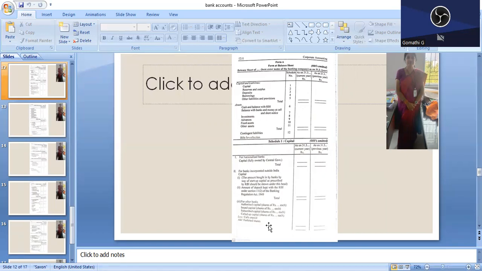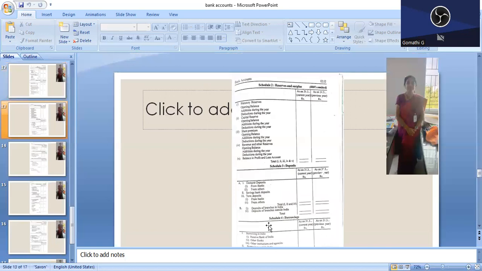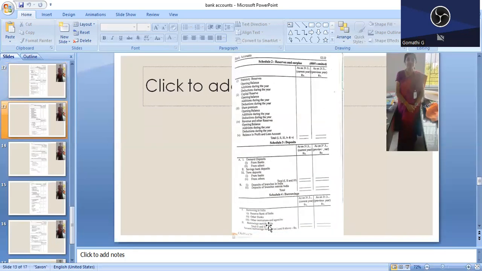Next, schedule number 3, some of the notes given by RBI: interest payable on deposits which is accrued but not due should not be included but shown under other liabilities. Matured time deposits and cash certificates should be treated as demand deposits. Special schemes should be included under term deposits if they are not payable on demand; when such deposits have matured for payment, they should be shown under demand deposits. Next, deposits from banks will be included: deposits from the banking system in India, cooperative banks, foreign banks, which may or may not have presence in India.